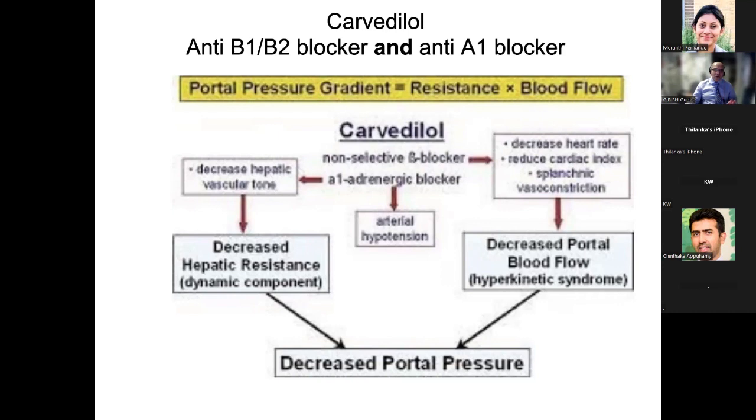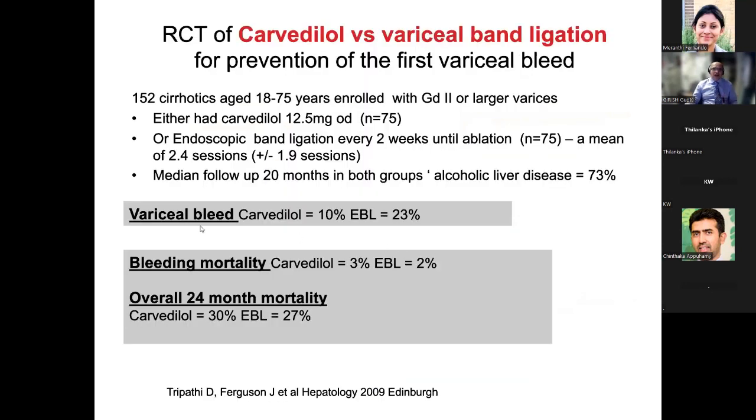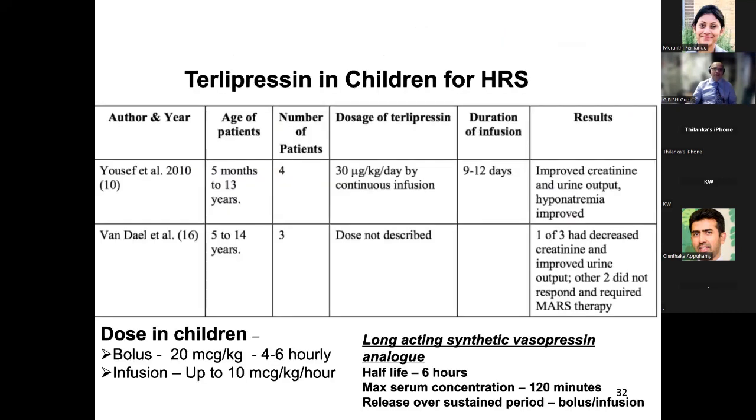By saying that, I do not have the evidence for that, but we have started using it. Again, we are following the adult guidelines, and only time will tell whether that's been effective or not. There was a randomized control trial of carvedilol versus variceal band ligation that did show overall there was no difference in mortality, and this was done way back in 2009. But I think now the recent guidelines do suggest the use of carvedilol, especially in grade 2 varices, rather than repeat endoscopic banding procedures.